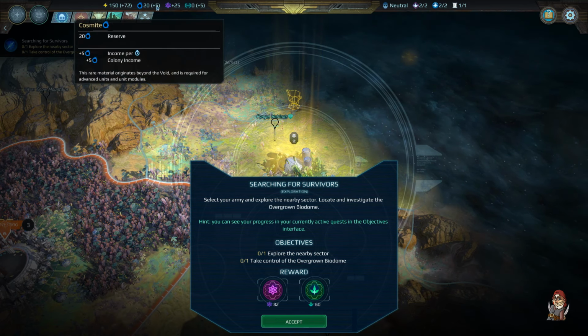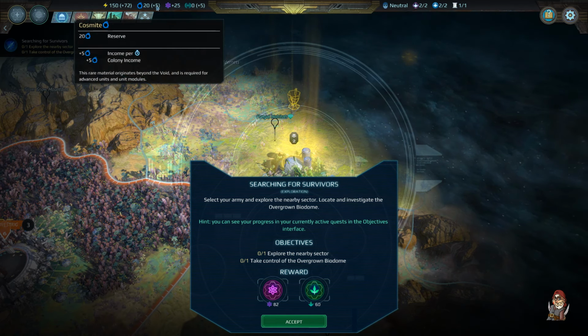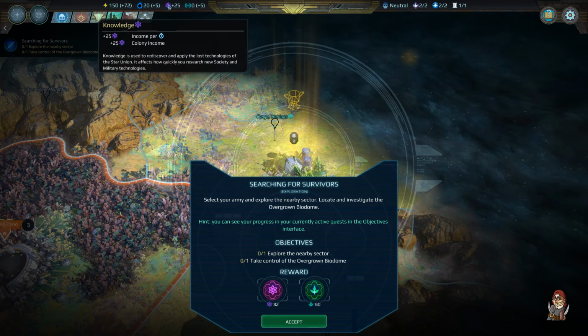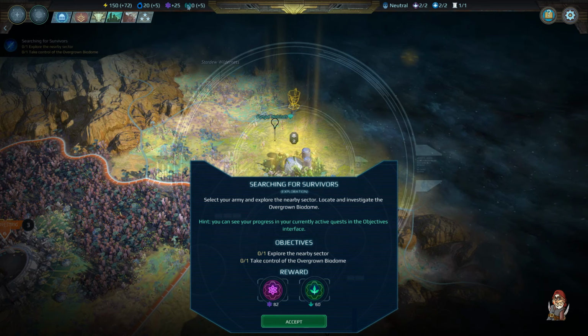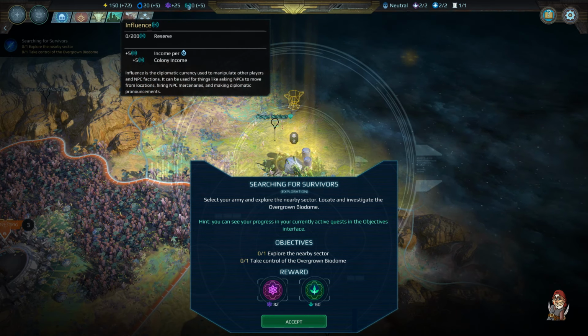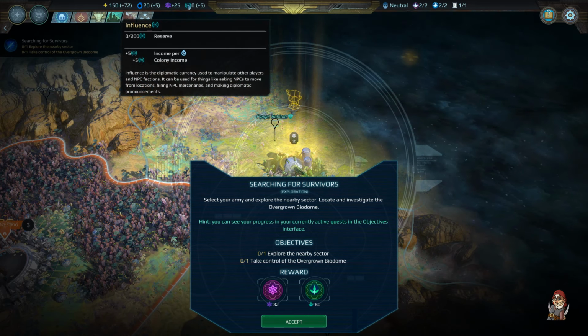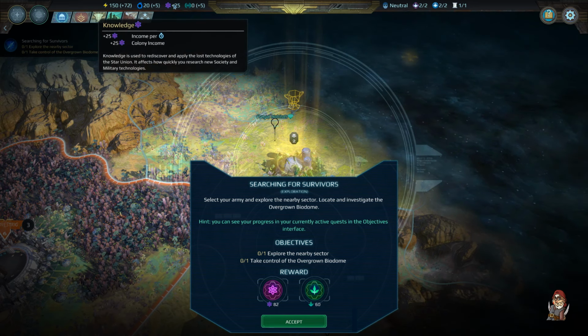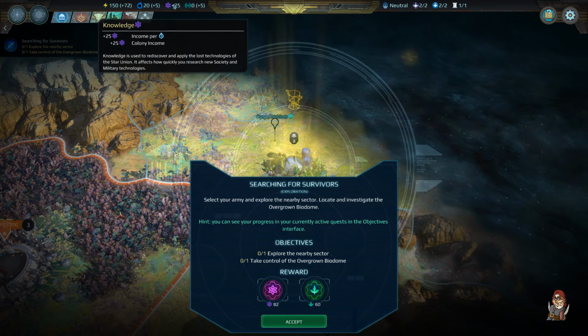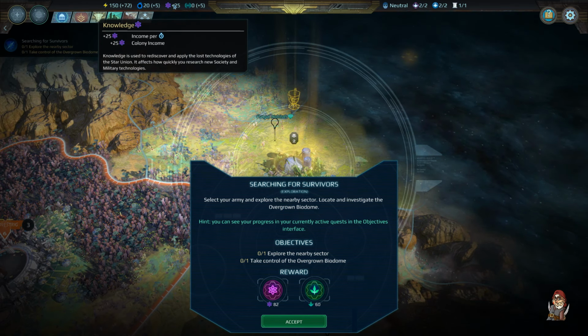Cosmite. Oh, so that's what we use to build additional Kramers, I guess. Got it. Knowledge, which is just research. We're making 25 a turn, I guess. And then we have influence. Diplomatic currency used to manipulate other players at NPC factions. Gotcha. Okay. Knowledge is used to rediscover and apply the lost technologies of the Star Union.